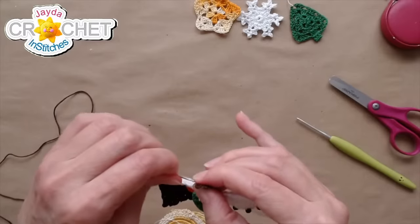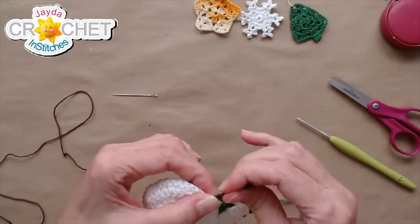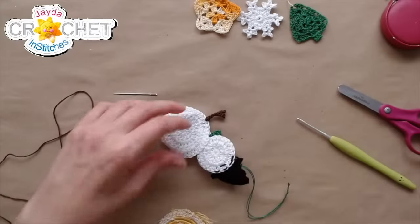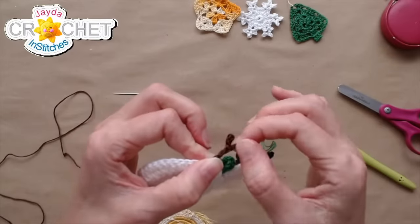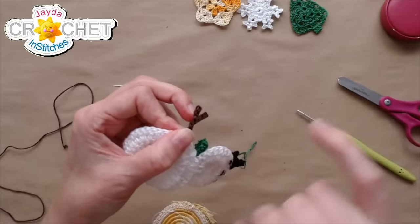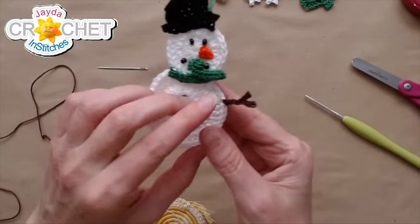So I pulled it up the back of the arm. That's about as high as it's going to go, and I'm going to trim what's left, careful not to cut the crochet. And yes, Kim's got a great suggestion. If you've got a little bit of Fray Check or fabric glue, or I would say even a little bit of Mod Podge, which I do have, I'll pull that out later. Just add a little drop there to keep the whole thing in place. And it'll also help add a little bit of stiffness.